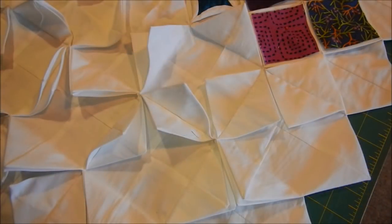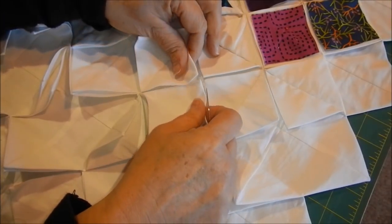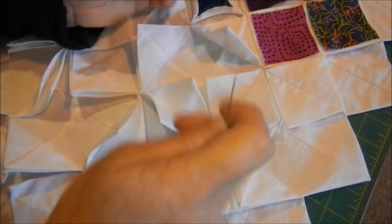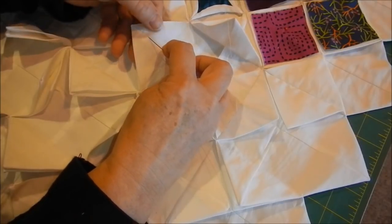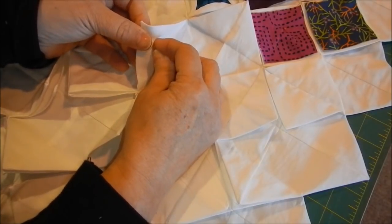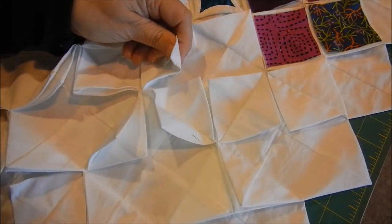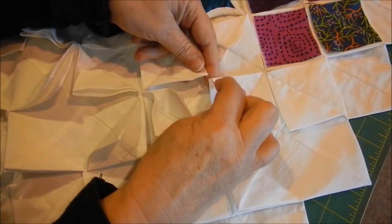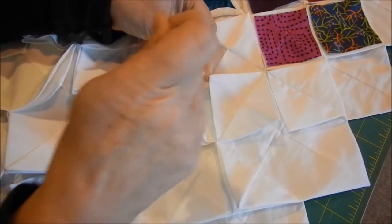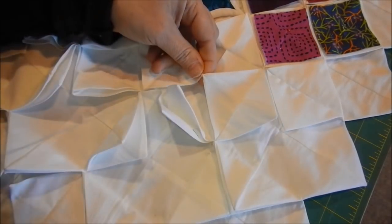So what I mean by tacking them down, I'm going to show you. I take my little triangles and I put them towards the center of the square. And I'm just going to take my thread, it has a knot at the end of it, and I'm going to bring it inside here where the knot is going to hide on the seam in the middle of the triangle. And I put my needle so that it comes out of the point. And I'm going to grab the opposite little triangle, and I'm just going to take a stitch between the two. And another one. Just to hold it firmly in place.